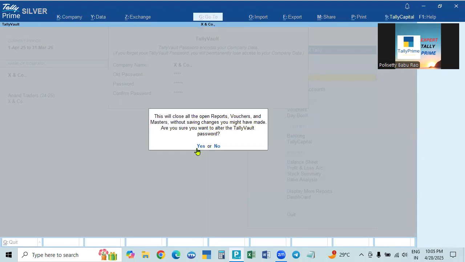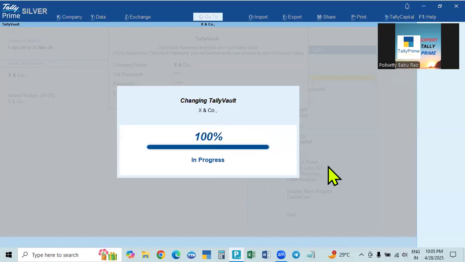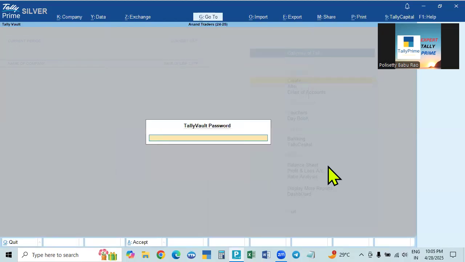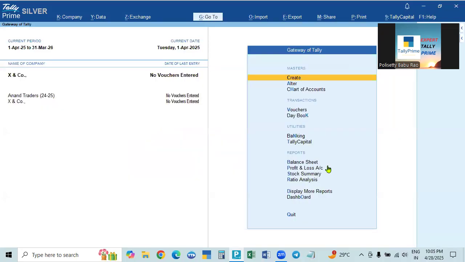It will show that reports will not be saved. Okay, yes, and copy, no. Okay, see, now the password is changed, so it is asking for the password. If it is not changed, once you log in and give that one, it will open. Well, actually 1234 was the password, but that is changed to tally. So the new password we had to give is tally.